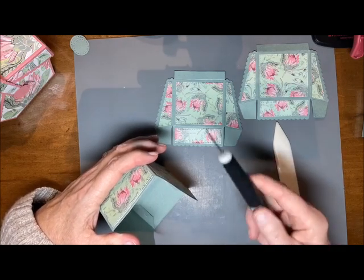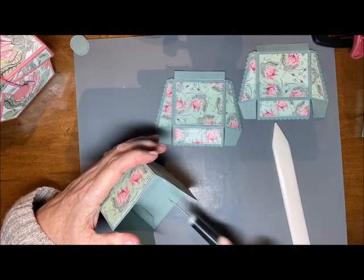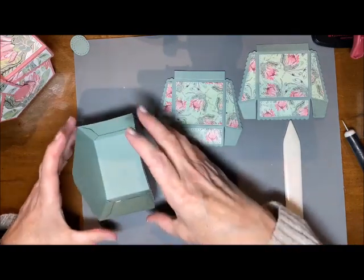See how far out I have this? Now if I want to go in, I can do that, but then it's easier to do it when it's in full length. Retractable pick. Pick yours up tonight. Okay? All right, let's make sure it's all nice and squared off. Beautiful. All right.